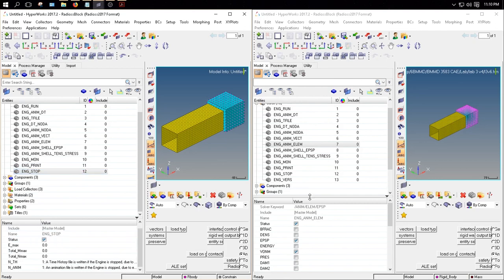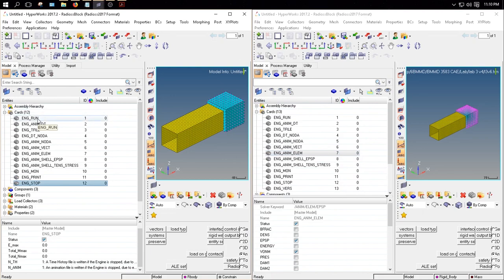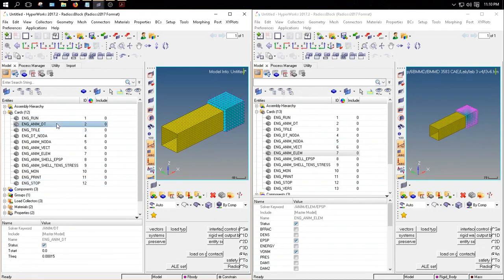Okay, the only thing you can change is the engine run, which means how long the simulation is going to run, and dt is the frequency of your simulation, and the same with t file also, and the rest is just default.